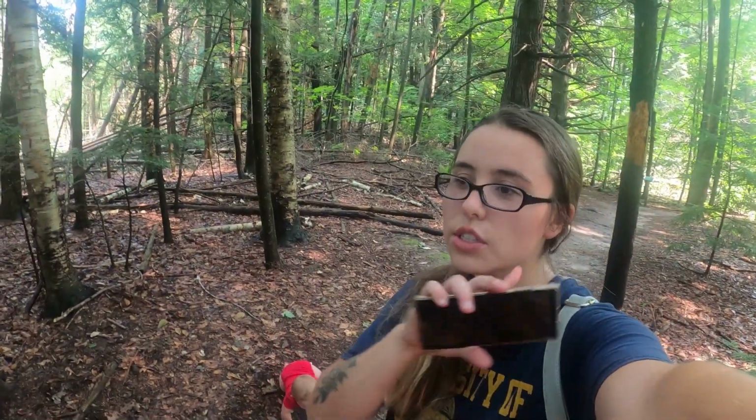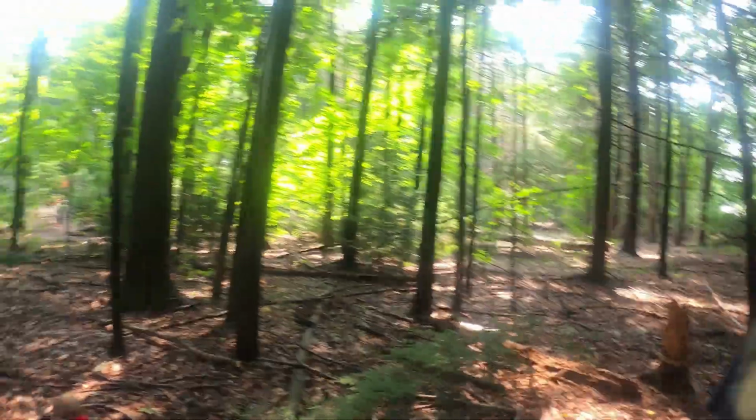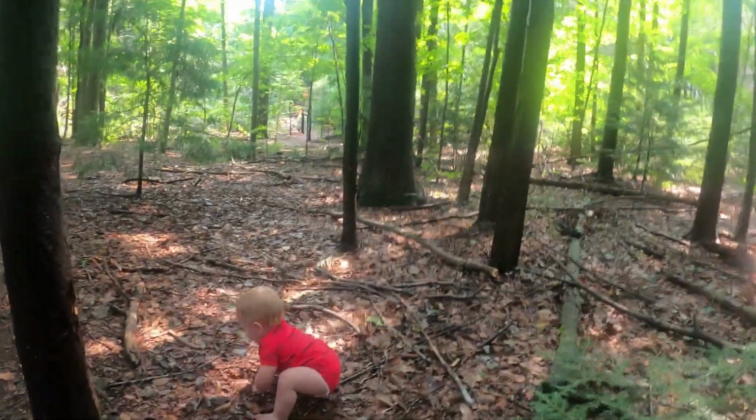On this trail, usually the trails that we do have like stone all along them, or they're really skinny so he can't do them, or they're lined with like poison ivy. So that is one really awesome thing about this trail so far, is that it's lined with dead leaves and trees and stuff, so it's really clean, really beaten down, like used. So he's actually able to explore some instead of getting bored of me carrying him. And this is awesome. Look at you go.